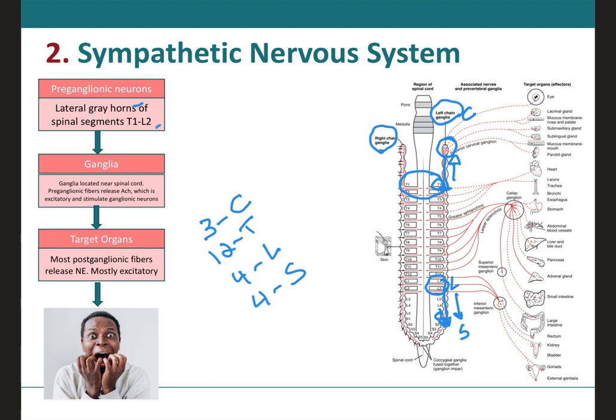Another thing we can say is that once these preganglionic neurons arrive at the ganglia, they release acetylcholine, a neurotransmitter, and most likely the acetylcholine will produce an excitatory type of transmission. This will excite the next neuron, which is the postganglionic neuron, or just the ganglionic neuron. This postganglionic neuron will then go to the target organs, all the organs located right over here, and it will release the neurotransmitter norepinephrine, which is mostly excitatory as well.